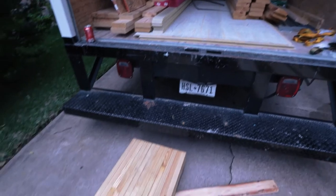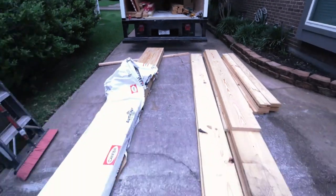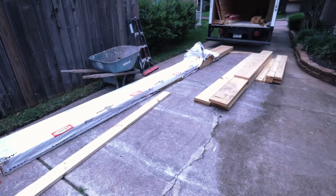This particular beam was 6 by 18 by 22 feet long. We trimmed off some of the edges, and it ended up being about 21 and a half feet total with a 20-foot span — about six inches on one side and six inches on the other sitting into the cavity of the wall.